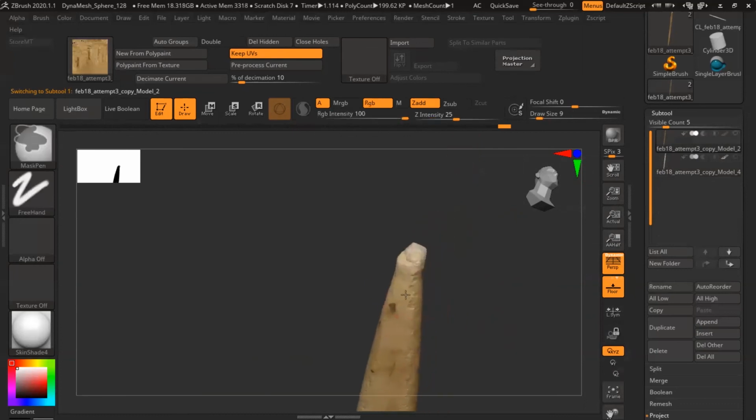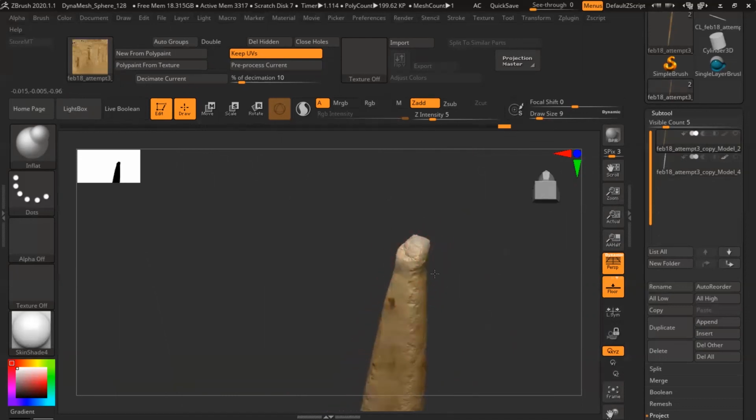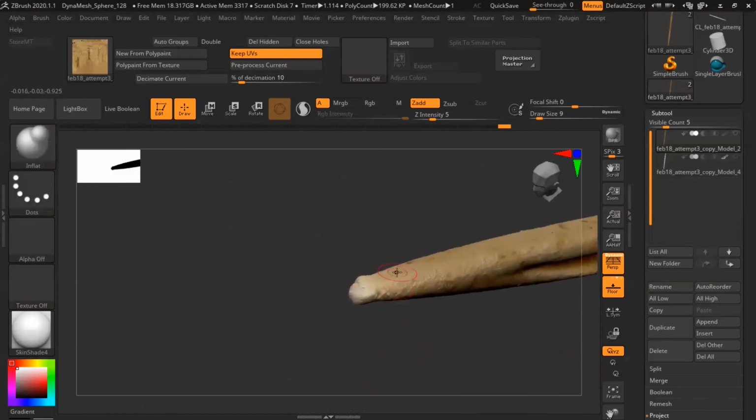Right? And if you're wondering why this texture is a little bit weird, it's because the texture information is such a small surface area in the first place. All we're doing in changing the model is actually stretching the texture a little bit. That's why it seems like we have this little lighter end here. But we can easily fix that by poly painting, as I went through in another video. Awesome.